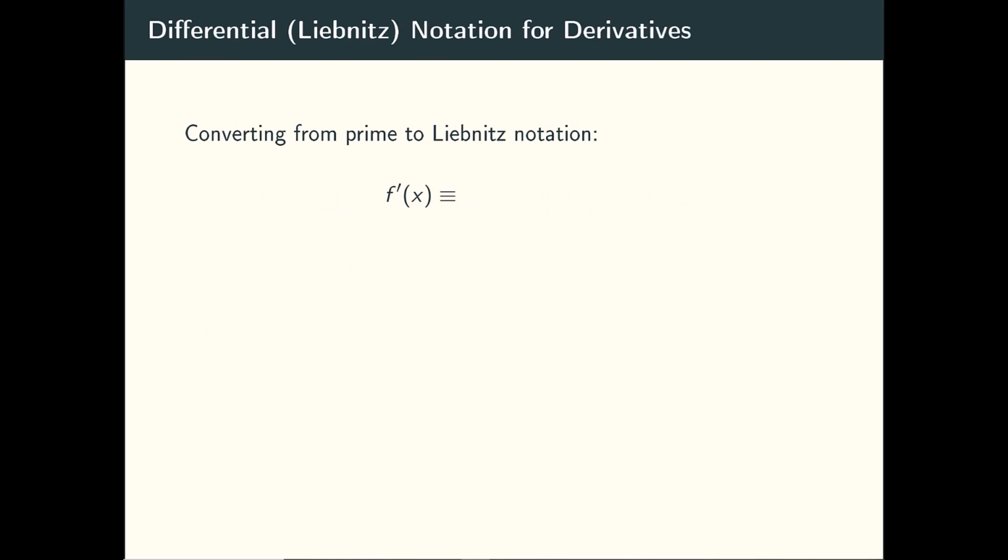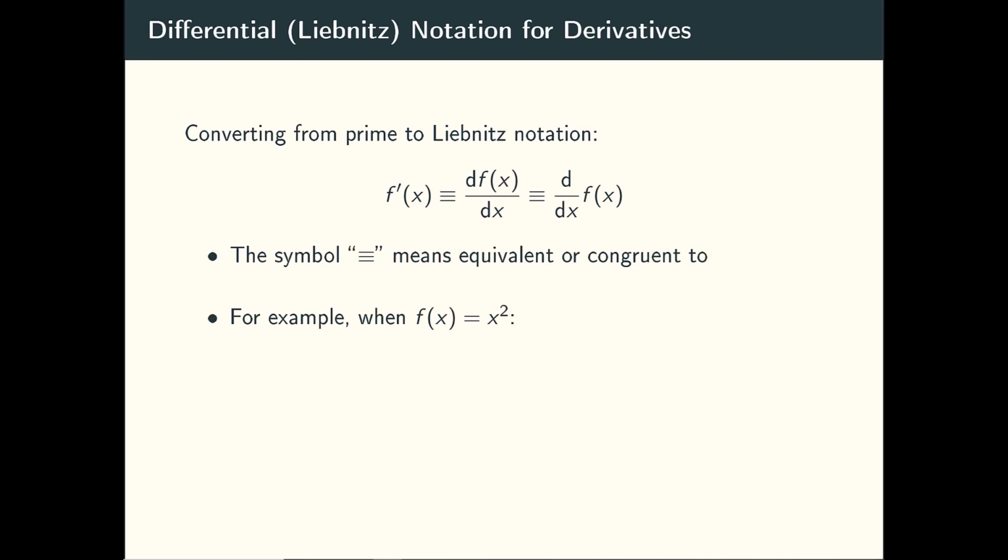Now that we've learned about prime notation and implication arrows, we can turn to converting from prime notation to Leibniz notation. And so we've got f prime of x, which we defined as the derivative of f of x, and we're going to rewrite this in Leibniz notation. We've got quite a bit of information here, so let's break it down. The first thing is this equal sign here with 3 horizontal lines instead of 2. This is called an equivalency, and it means just that. It means that f prime of x is equivalent to this thing right here. So that's stronger than just equals to. They are the exact same thing.